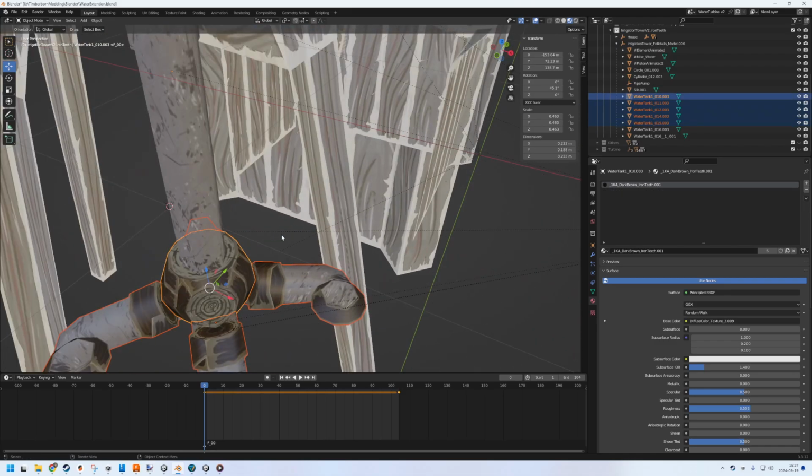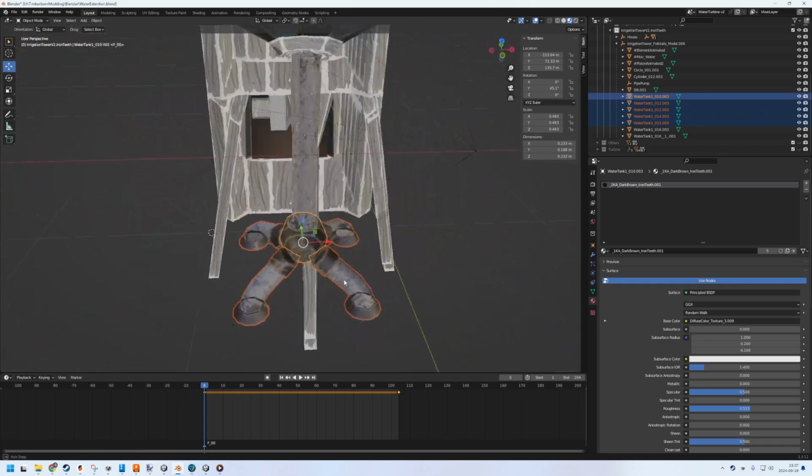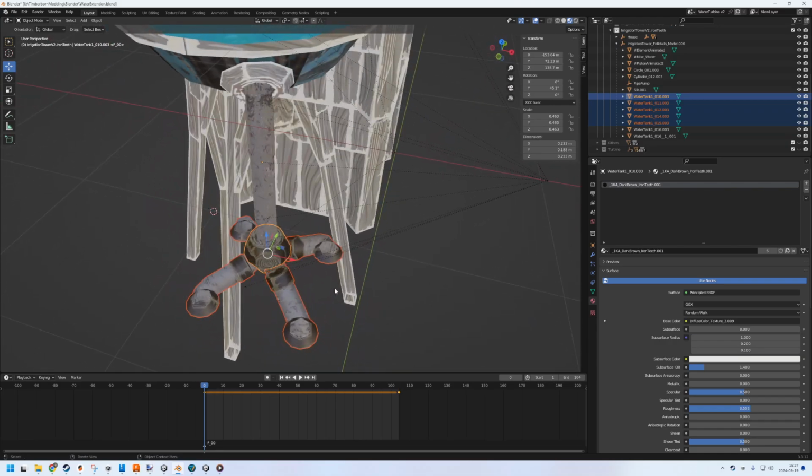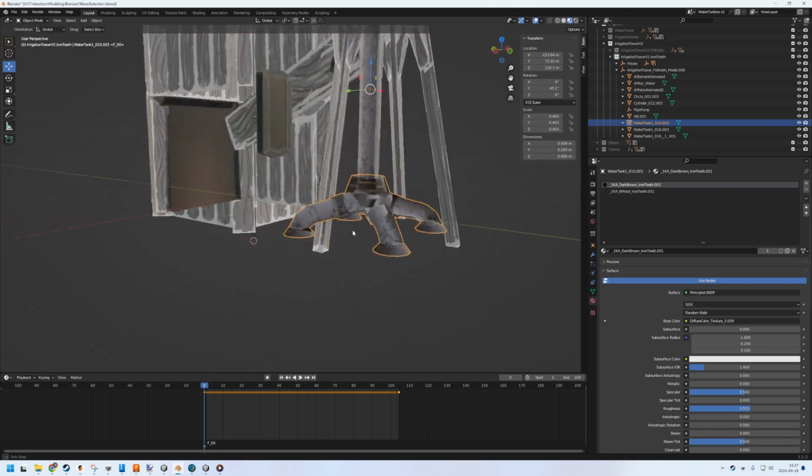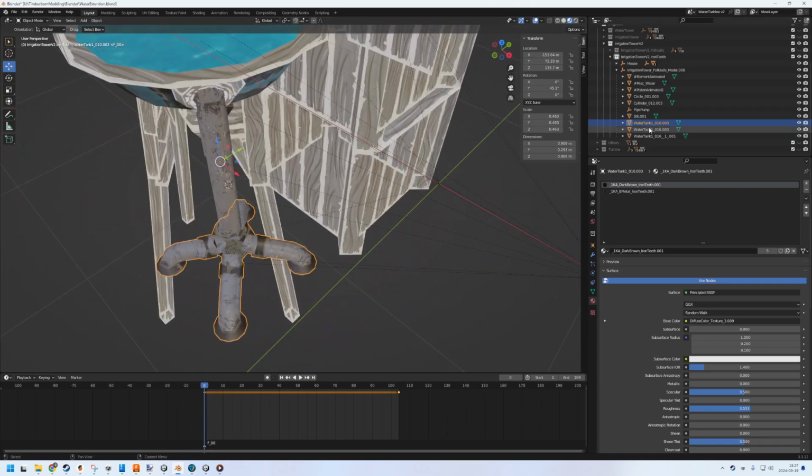Could be useful to have them linked or join them together. I will just join them so they are one component.